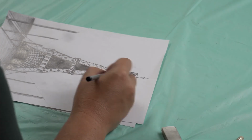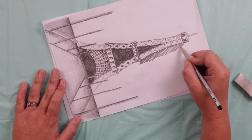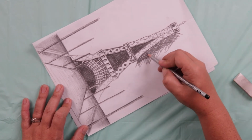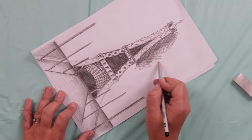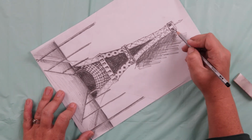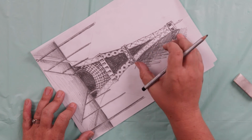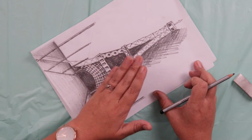Again, I don't want to have a big cross line along there, but I'm going to do a little bit of an outline, and I'm making my cross hatching follow the shape of the tower. Okay, and now you're going to work on, it's called gradation, making it lighter and lighter as you come out. You can do it in little chunks like this, but don't go too far. So do maybe this much and then move to the next section, because if you just shade this whole section to the edge of the page, you're going to battle to match the next one to it.